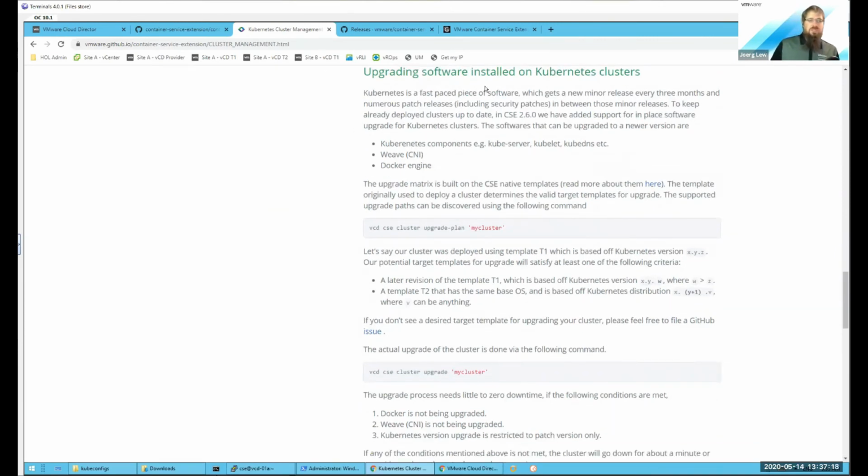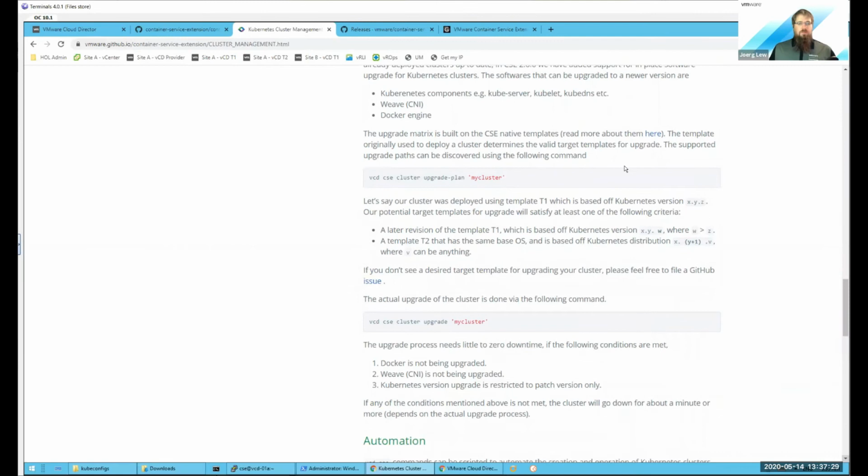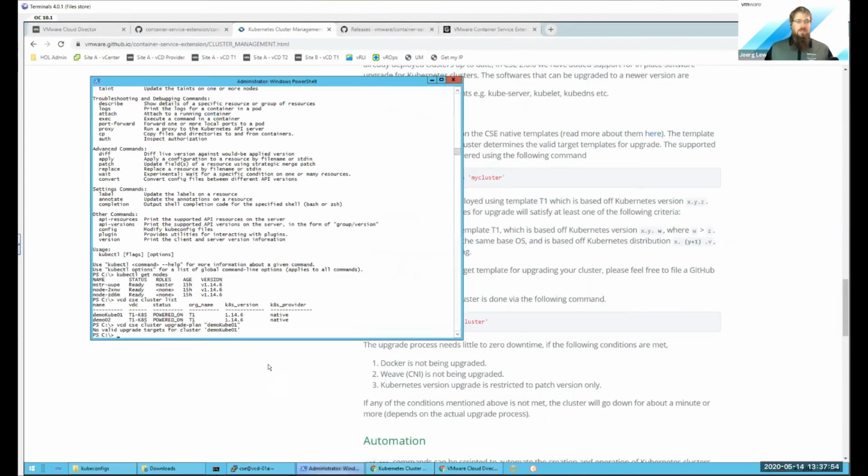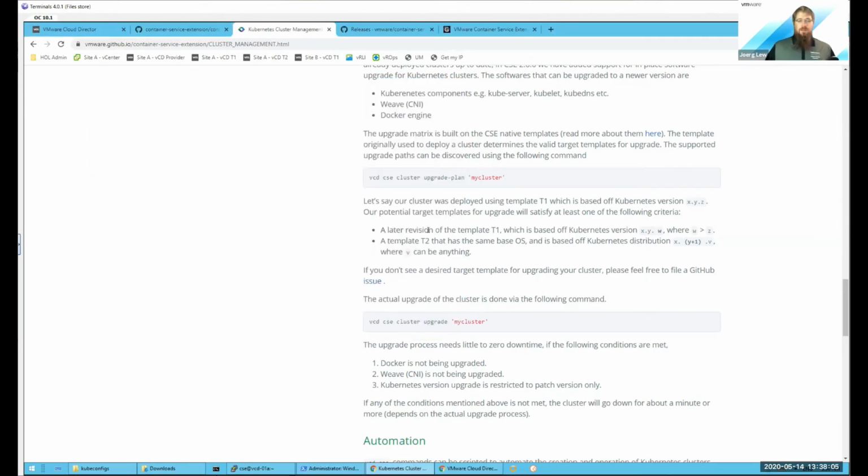And in the documentation, you can see the different components that are currently supported, like the Docker engine, the Weave network components, and the Kubernetes components themselves. And then depending on which parts are planned for the upgrade, you would need some downtime. Okay, and what's the advantage of using this CSE upgrade functionality versus doing it manually? Yeah, so the advantage is that it's an additional service that the provider can offer, because when you read through the requirements, it's all based on the CSE templates that the provider offers and publishes to the tenant.